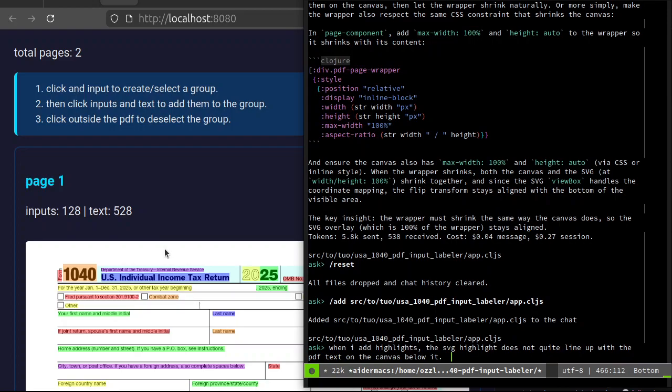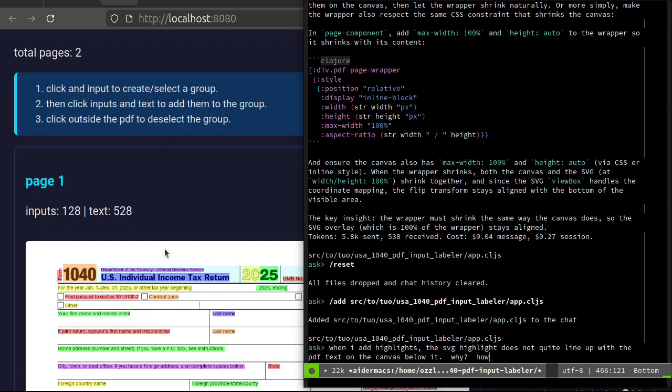Actually, another thing that I really want to work on is why do I have to keep refreshing the page? That's kind of annoying. Okay, so when I add highlights, the SVG highlight does not quite line up with the PDF text on the canvas below it.